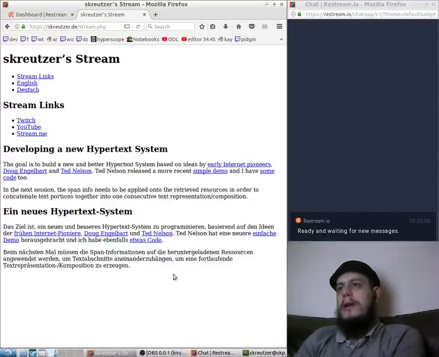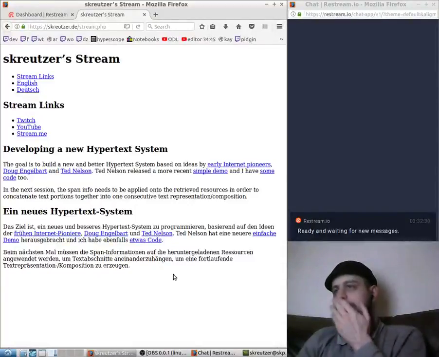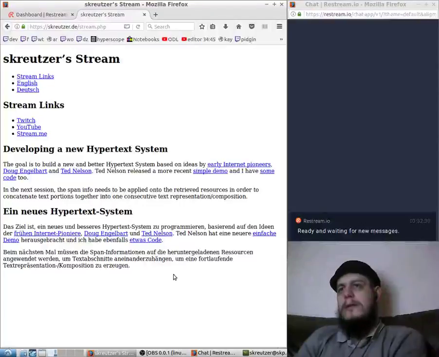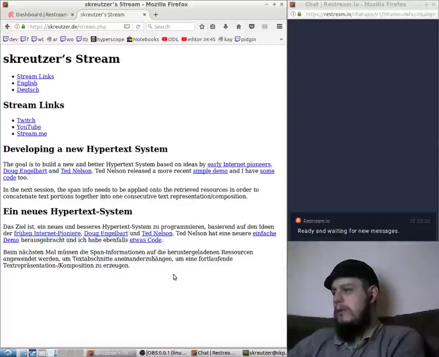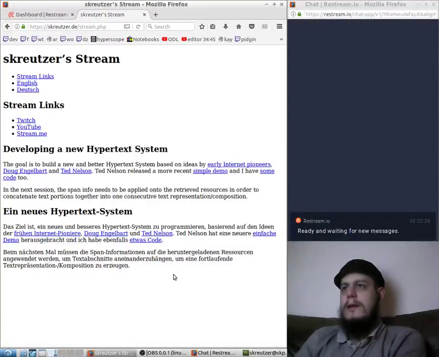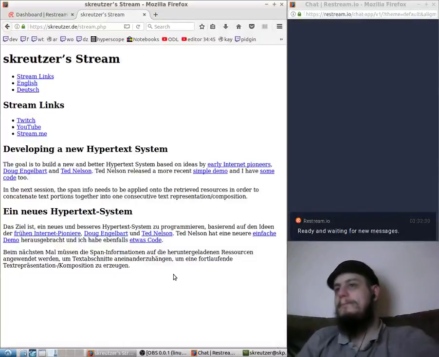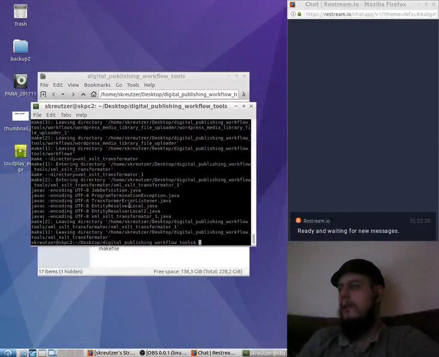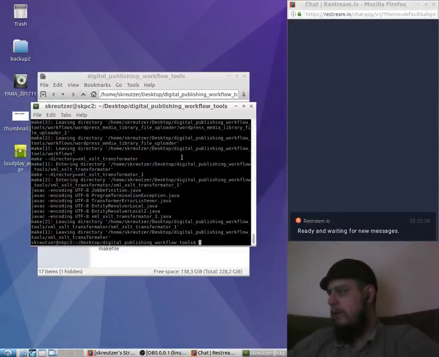The goal of today is to write a file concatenator. If you remember, in the last session, we collected all the necessary data about the text spans, and we also have the corresponding files on the hard drive now. So all we need to do is to write a file concatenator that doesn't just concatenate the entire files together, but only portions of each file. And that will be a new tool, a small tool in our automated workflow. We need to start a new tool for it.